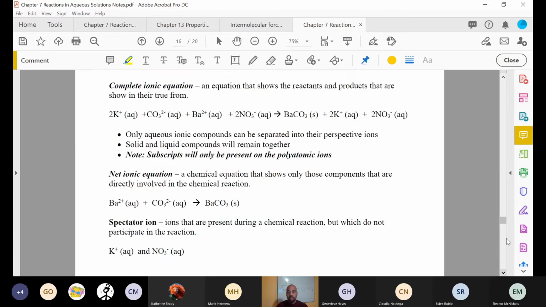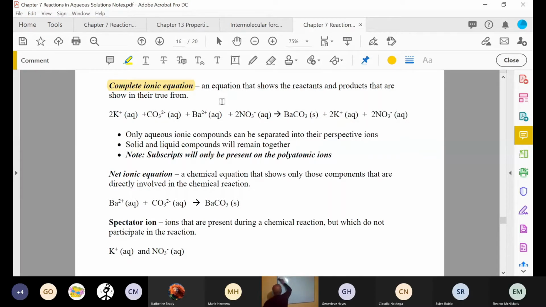So the aqueous substances, we are just going to, once again, try to show them in their true form. And the way that we show them in the true form is that's when we go to this thing known as the complete ionic equation. So this equation right here. And if you look at it, it says an equation that shows the reactants and products as they should truly be seen. And if you go back and you look at the original reaction that we had there, I'll write it up here on the board so you can kind of see it.